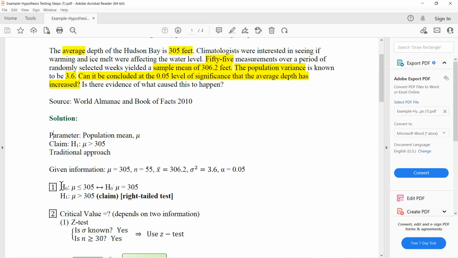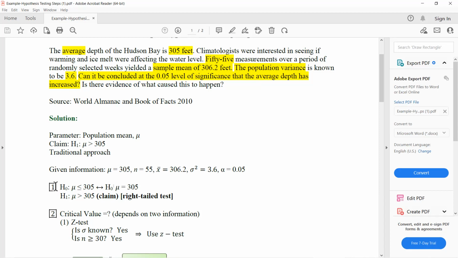Now, there's a quirk in this textbook, and in a lot of textbooks, where even when your test is clearly right-tailed or left-tailed, it will always show the null hypothesis as mu equals 305. So this is what she's calling the statistical equivalent. If you have a statement that is left or right-tailed and you need the statistical equivalent, it is always equal. Okay. So that's statement 1, and you need to make sure that you number your steps and that you box your step number, I should say. Okay, but step 1 looks like this.